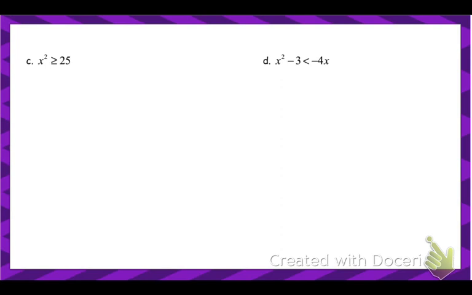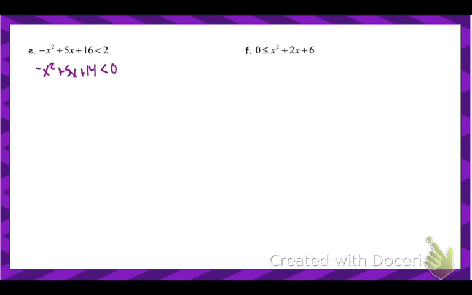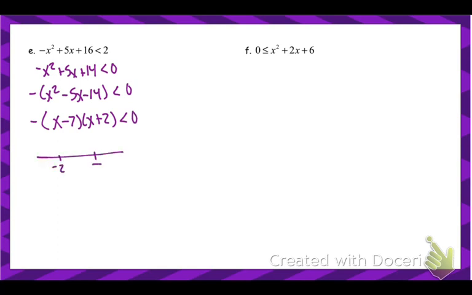All right, we're just going to do a couple more, look at a couple specific cases. All right, let's try this next one. Again, first step, set it equal to 0. So negative x squared plus 5x plus 14 is less than 0. So in order to factor this, there's a couple different things you can do. To me, I think it's easier to just go ahead and factor out that negative from all 3 terms. I think that makes it easier to factor. You don't have to do it that way, but to me it's a lot easier because now I can see, hey, this is going to be x minus 7 and x plus 2. All right, so my zeros are negative 2 and 7.